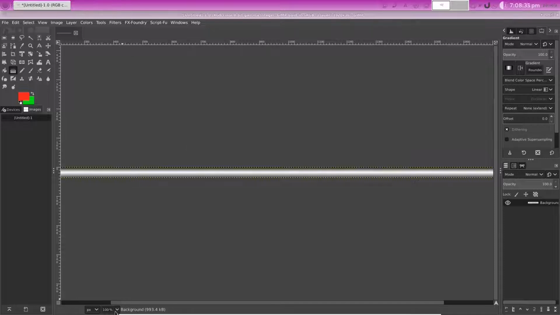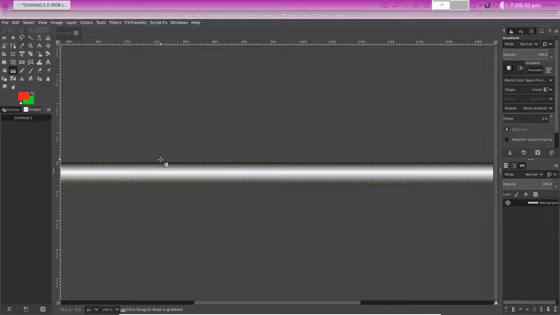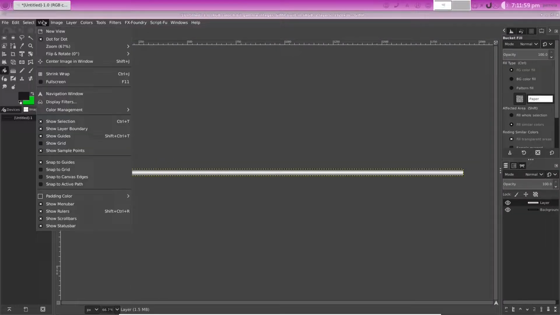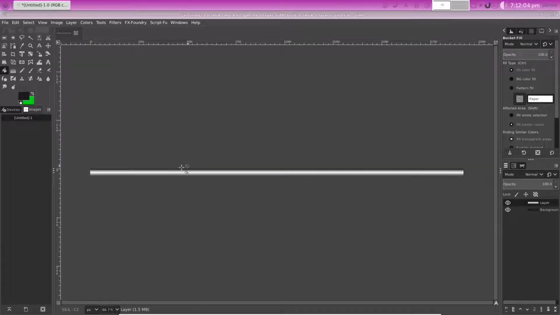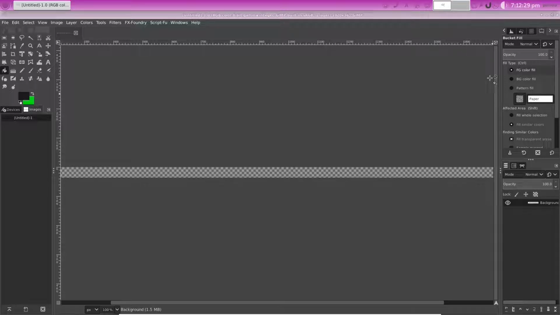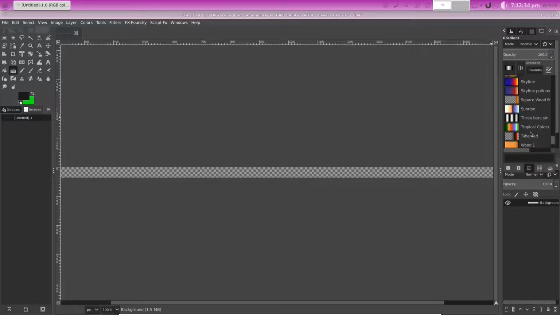And if you like, you could increase that to 200% and you can see the 3D. Now, if you go back to 67%, take select none, go to view and get rid of the border around there. And there you can see what you have created. Move it up to 100% and you can really see the rounded portion there. Now, if you're not happy with that, we can go back, choose gradient again, and look for something else.